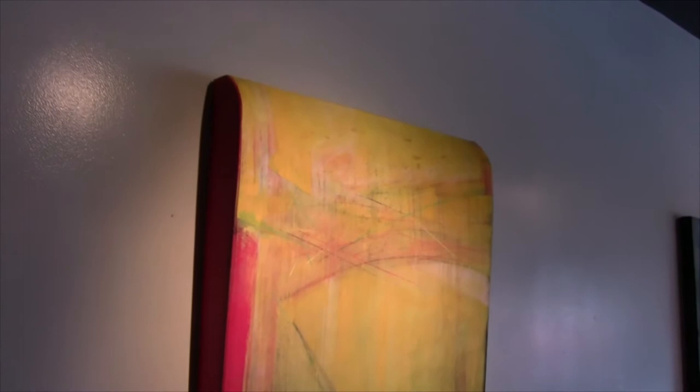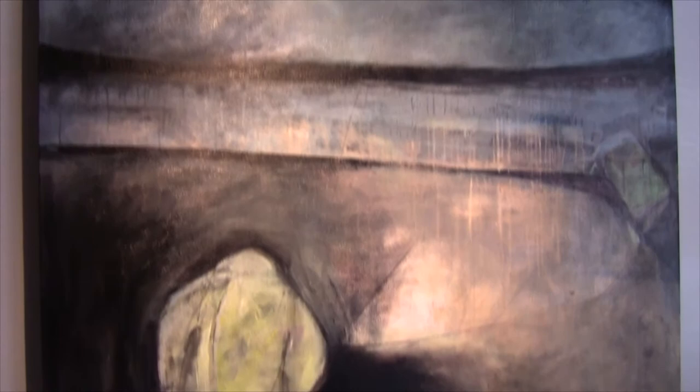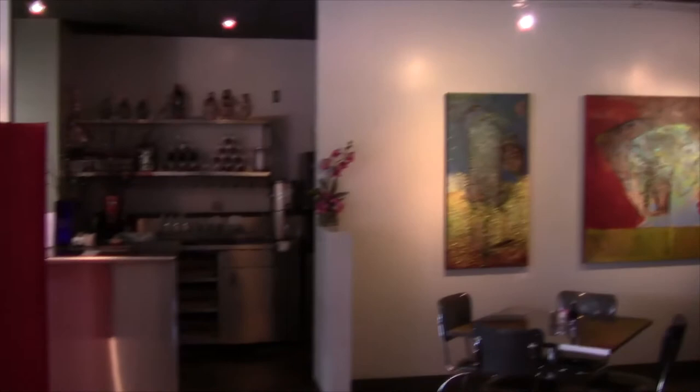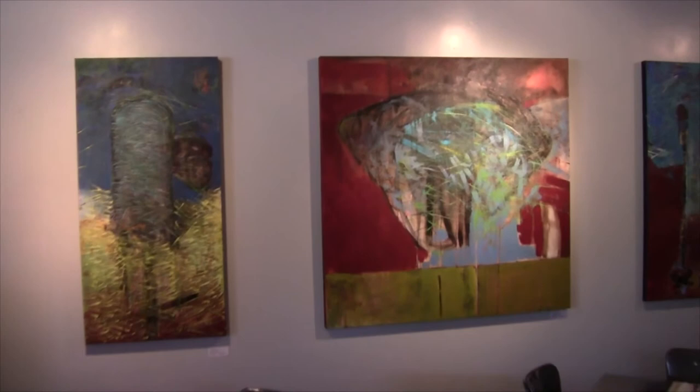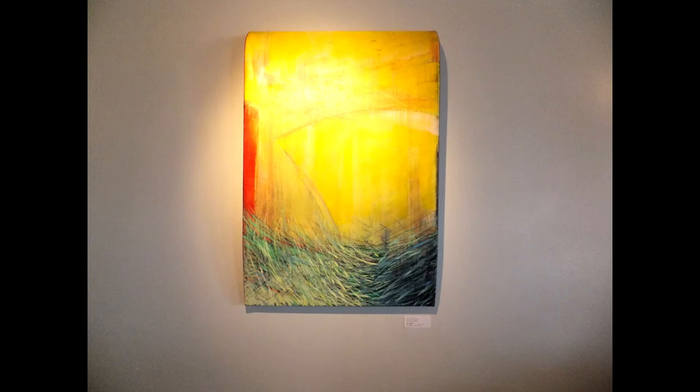If you look at the top, it curves and comes to a point, and there's a slight bend in the middle, which makes it a really unique canvas. This one is called Solitude, where the ends of the canvas kind of warp a little bit. And now we're back to my Triptych, which is one of my pride and joys to see it presented as it was intended, with enough wall space so the piece could breathe. It was really great seeing it on a white wall with theatrical lighting, and this setting is just absolutely perfect for it because it was inspired by Asian art.